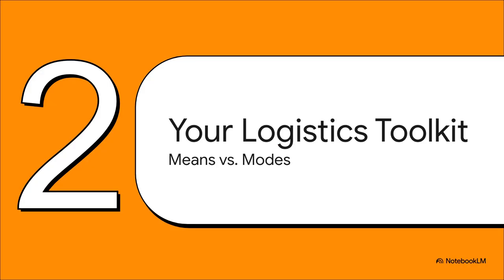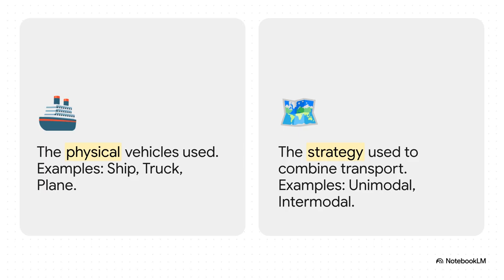All right, to figure this out, we need to open up our logistics toolkit. And inside, there are two fundamental concepts you absolutely have to grasp. They sound similar, but they're different. Means of transport and modes of transport. And this distinction is so important. The means of transport, that's the what. It's the physical truck, the ship, the plane. But the mode of transport, that's the how. It's the strategy. Are you using just one method for the whole trip, which would be unimodal? Or are you combining them like a relay race? For our coffee, which starts on a mountain and needs to cross an entire ocean, well, there's no other way. It's got to be a relay race.